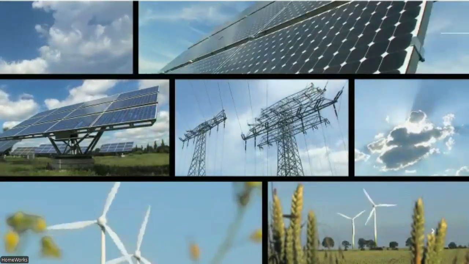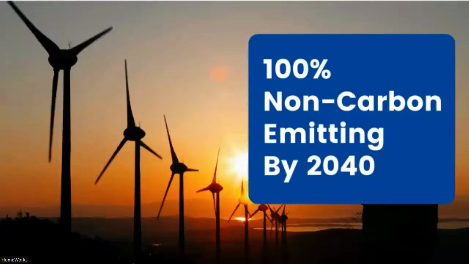It will require all the state's electric utilities to employ a portfolio of 100% carbon-free resources by 2040, surpassing the rigor of even California's clean energy laws. Clean energy is largely defined as wind, solar, hydro, and nuclear. This legislation mandates utilities to procure 50% of their energy from renewables by 2030, escalating to 60% by 2035. A substantial leap considering the state currently stands at 16%. Starting in 2035, the renewable portfolio standard transitions to a clean energy standard requiring all utilities to obtain 100% of their energy from non-carbon emitting resources by 2040.